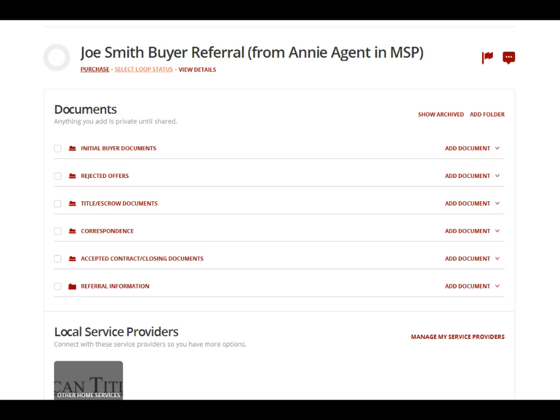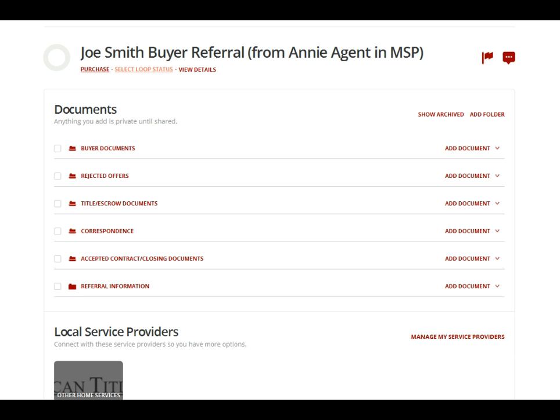The initial buyer documents, once I start adding this, I can click the down arrow and I can rename it. And I could say buyer contract, buyer documents, buyer forms, whatever I want. Click at the end again, and it renames that. Any rejected offers, I can change that to rejected offer from Alice agent, whatever it is, to know what that particular offer is.